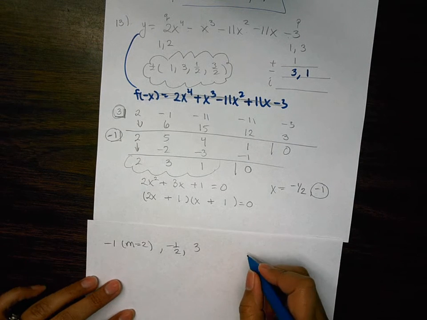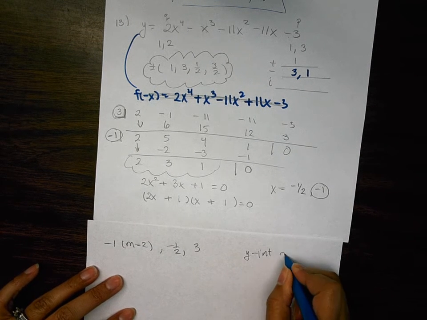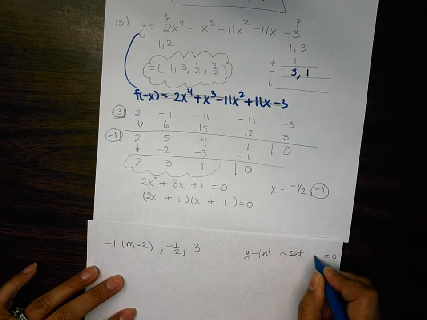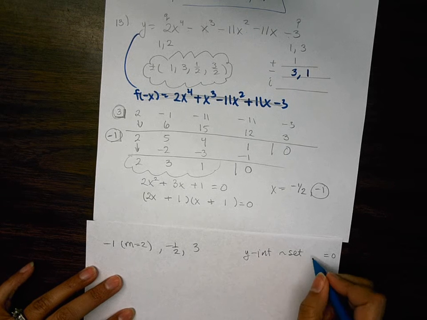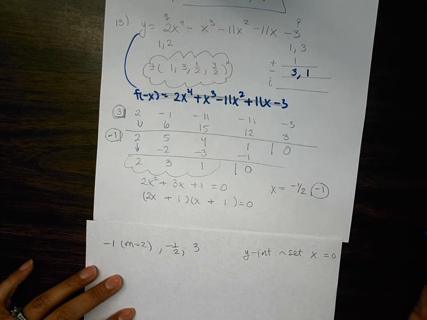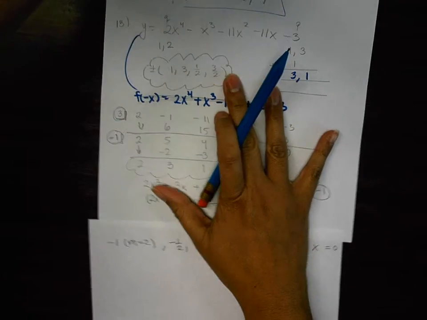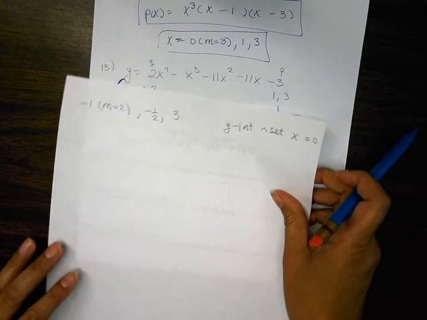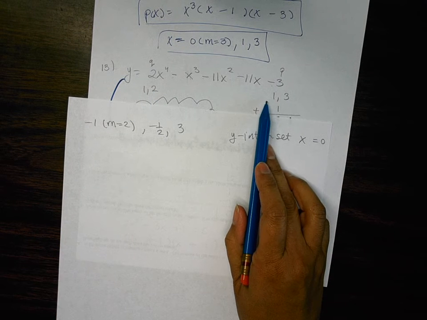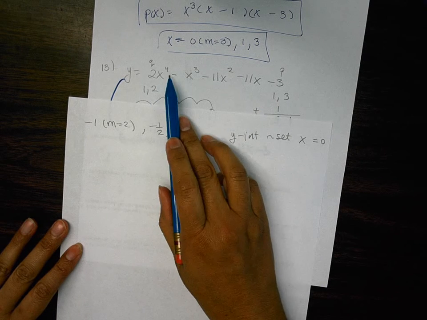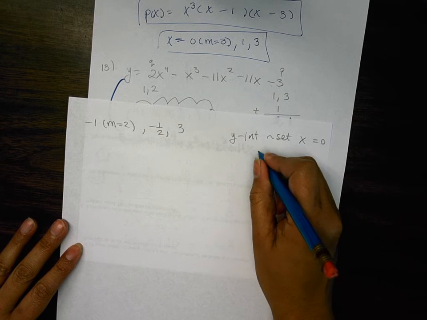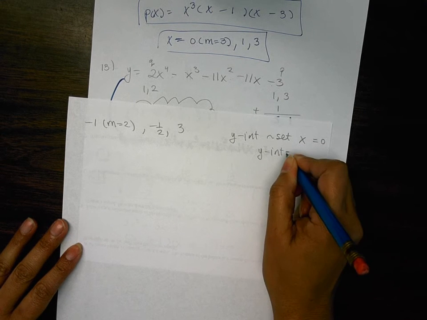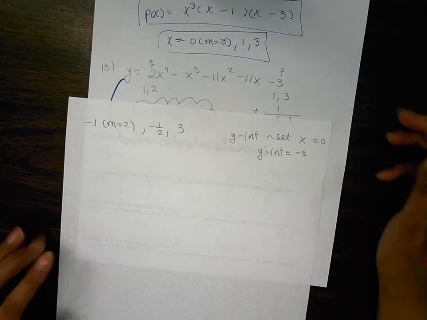Okay, so now we're ready to graph. Oh, before I graph, I have to find my intercepts. I just found my x-intercepts. How do I find the y-intercept? I set what equal to 0? X equal to 0. Come to the original and plug in 0 for all your x's. That should be super easy. 0, 0, 0, 0. What's your final answer?